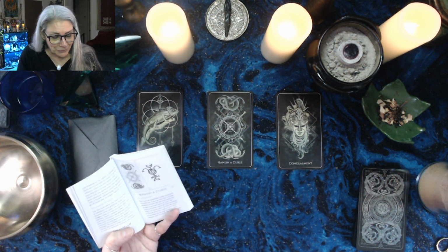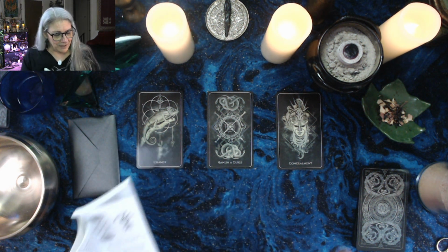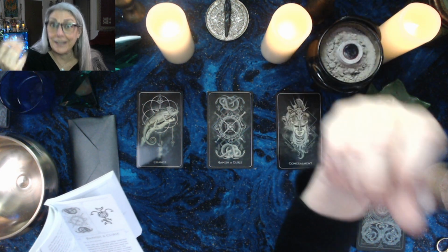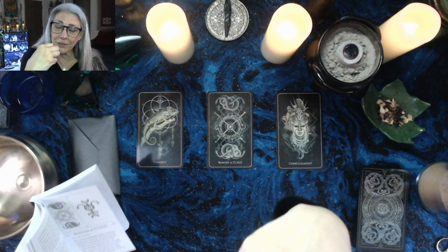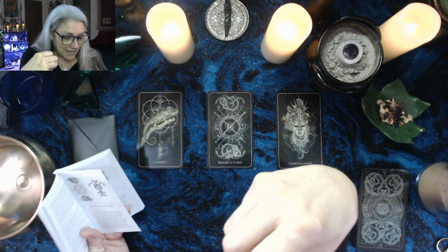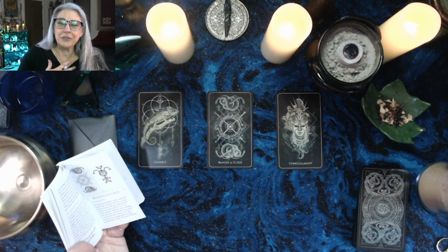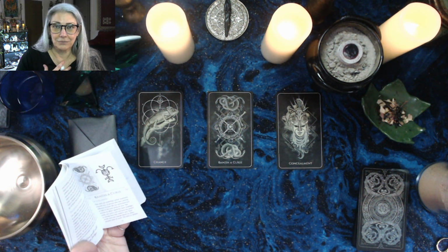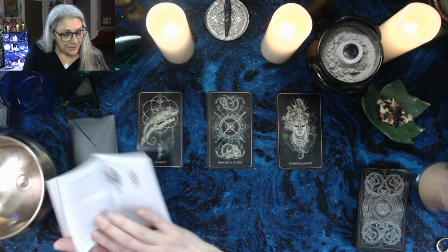So we have to really define curse for ourselves. But what she's saying here is that when other people are putting negativity towards us, like it's a curse, we have a choice about whether we internalize that, whether we accept that negativity coming at us. And when it talks about your worth, that is an internal, inherent thing. It is not to be externally judged, ever. Ever. You got it? So let's read the talisman power.